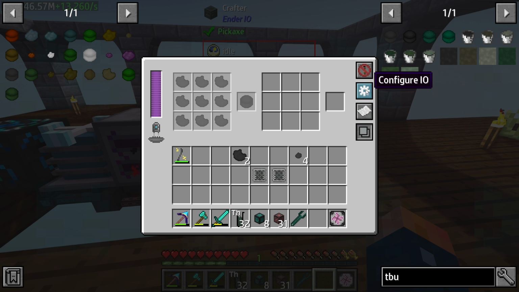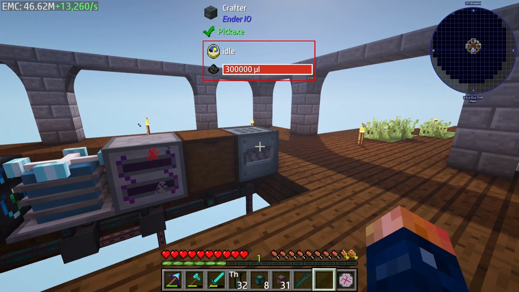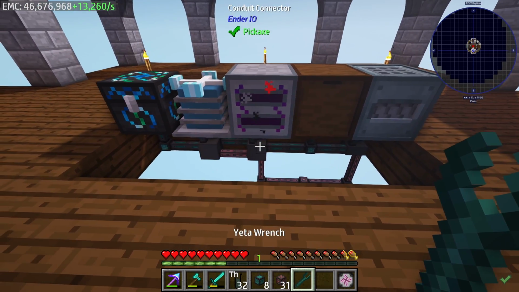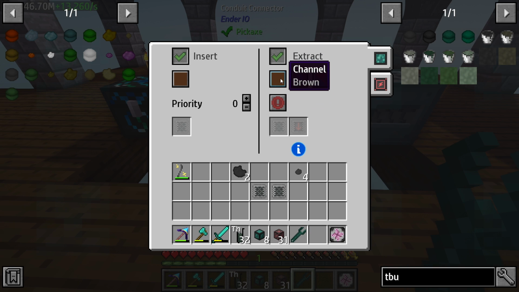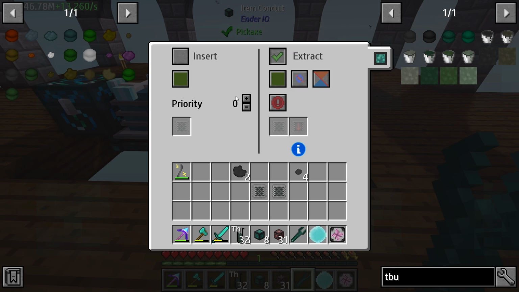Let's see, buffer stacked items. Yeah, everything should be fine here. So hopefully that'll work. This is a new block to me, I've never used it, so we're going to figure it out together. All right, so this is going to be extract. We're going to extract on the blue channel, always active. And then we're going to come over here and insert on the blue channel.